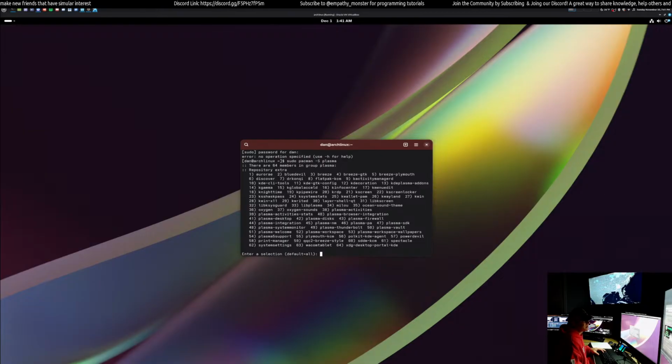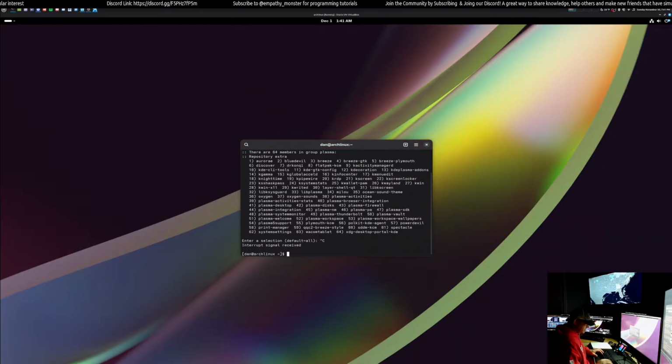Let me see something really quick. Let's see what desktop environments are available before I go in there. XFCE. Let's try. Let's see what that does.